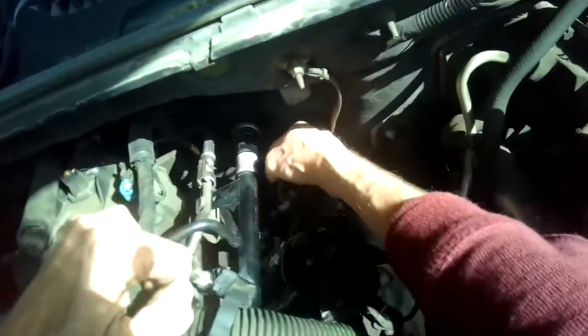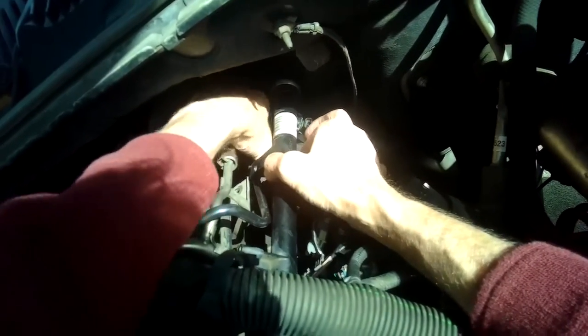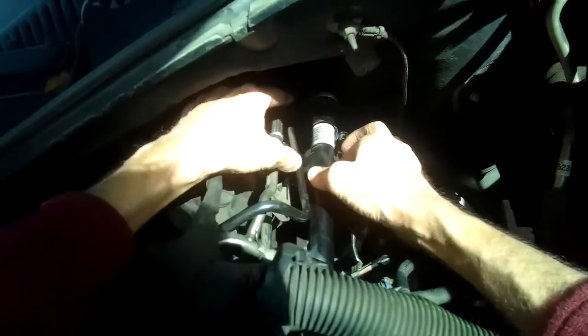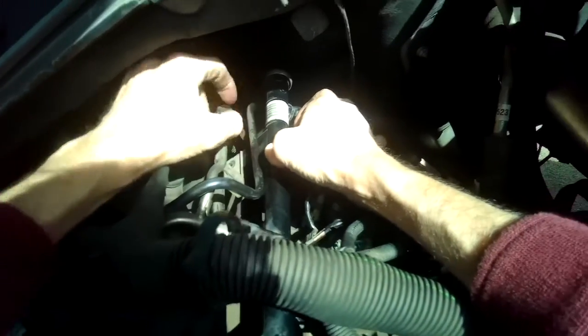Take a gander at what's happening in the back here. Get this out of the way. This rail is going to go underneath. This plastic will go underneath that metal right there.